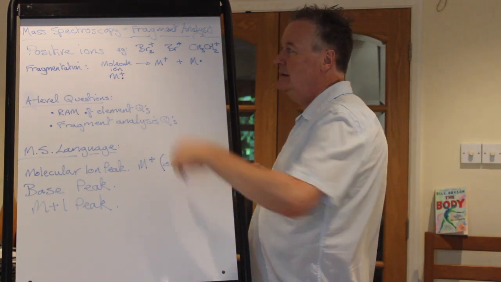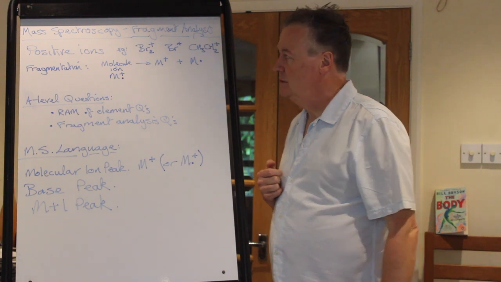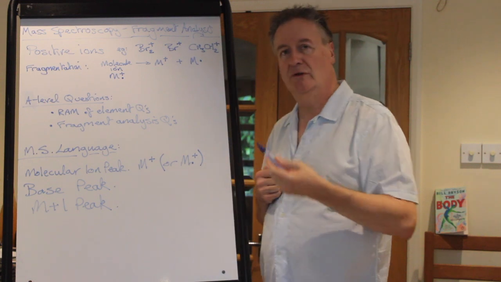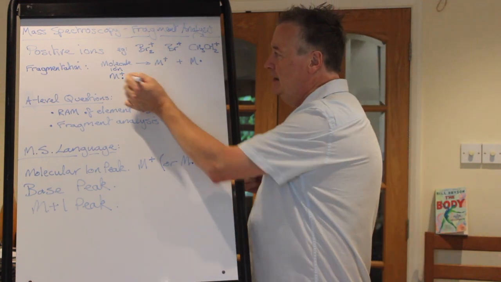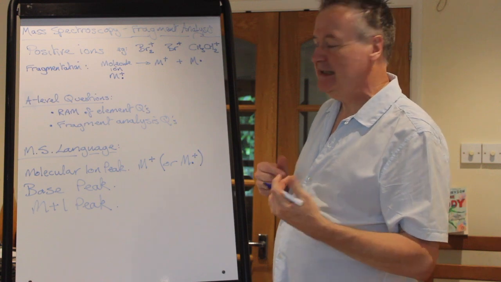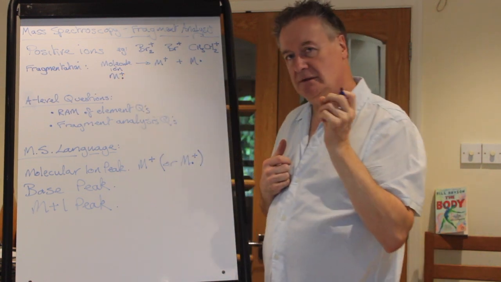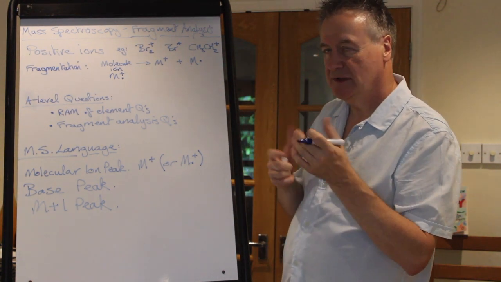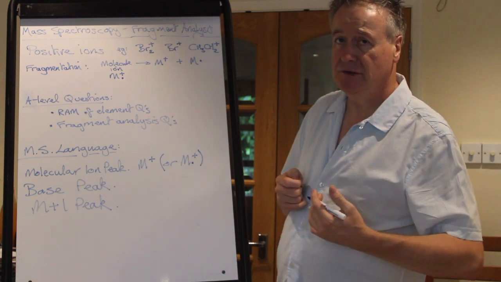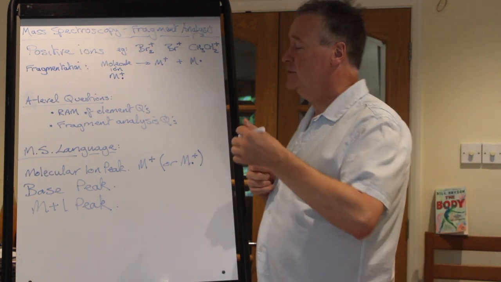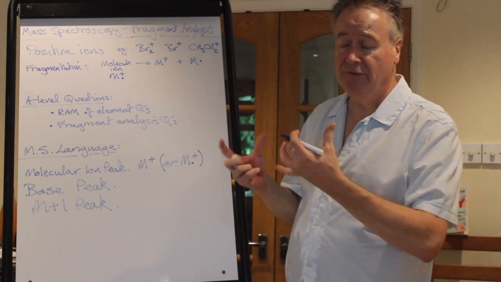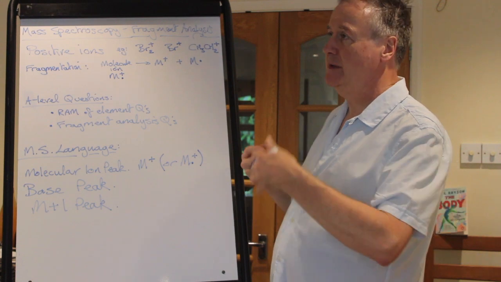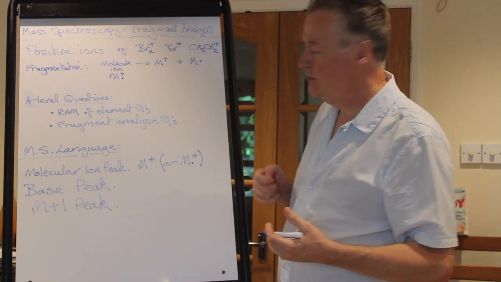So here's a simple equation representing fragmentation. So the molecular ion, or the molecule as an ion, a lot of people write it as M+. Technically it's actually a free radical because you knocked an electron off of it, so it's going to have an unpaired electron. And free radicals are not, on the whole, particularly stable, so what happens is it fragments. And they can fragment in a number of ways, and the more complex a molecule, the more ways it can fragment, and the more, therefore, lines in the mass spectrum you will get.